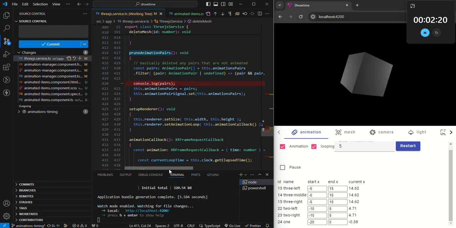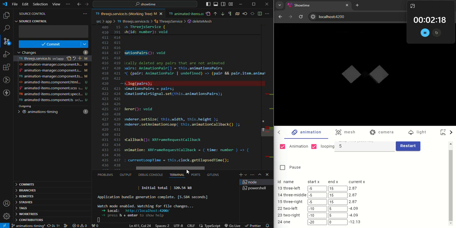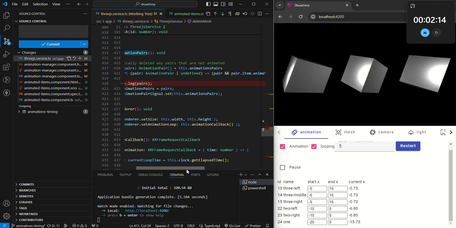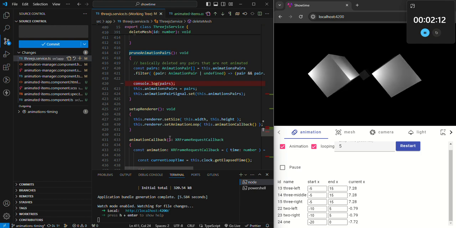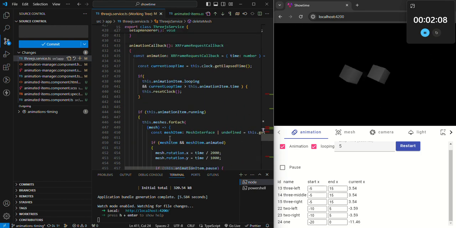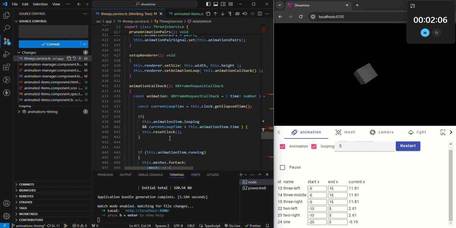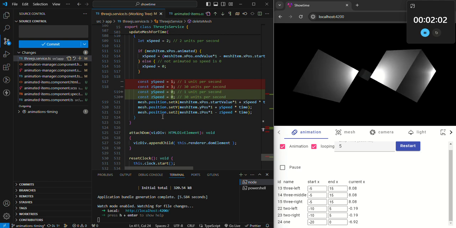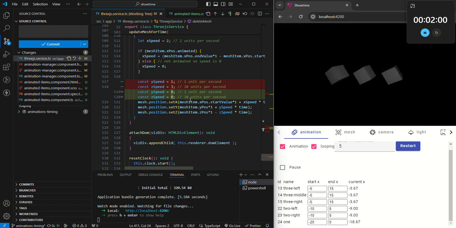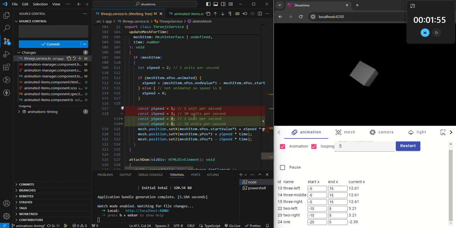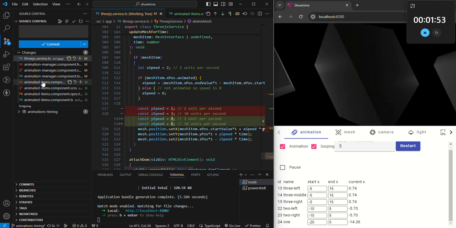So if somehow we ended up with something in that pair list and it had a key, but it didn't have a value, that would remove that. I actually didn't see that, but I believe I did that because the TypeScript compiler would not compile without that. So this is where I got rid of the hard-coded X and Y speed, and all we have is the calculated X speed.